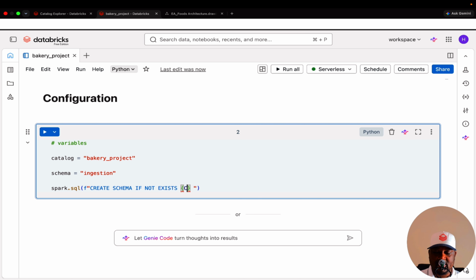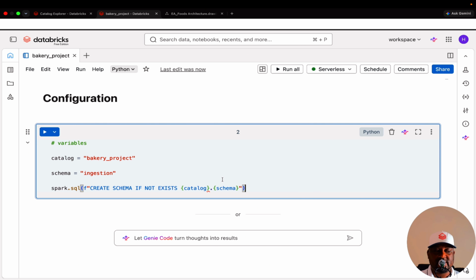So it would be catalog, this variable that we have here, you can bring it here. So this variable dot schema, this way, right? So this is it.